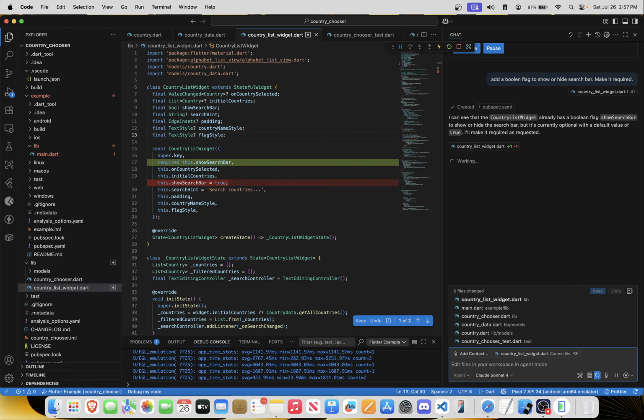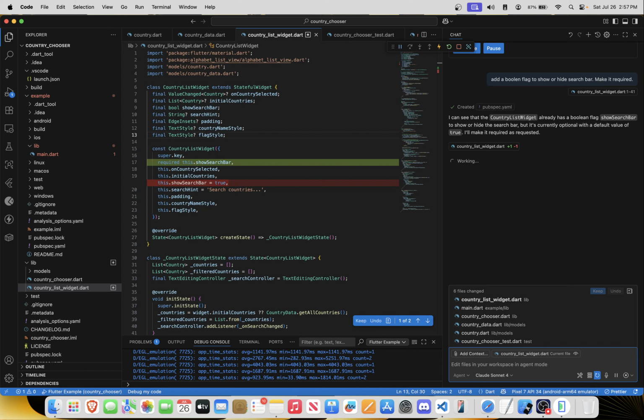Okay, a restart is in progress, and we should have it reflected. Oh, this is unexpected. Okay, iPhone. Okay, the loading is taking time. It gave a command and restarted the application, and there we go. We do not have a search bar now.